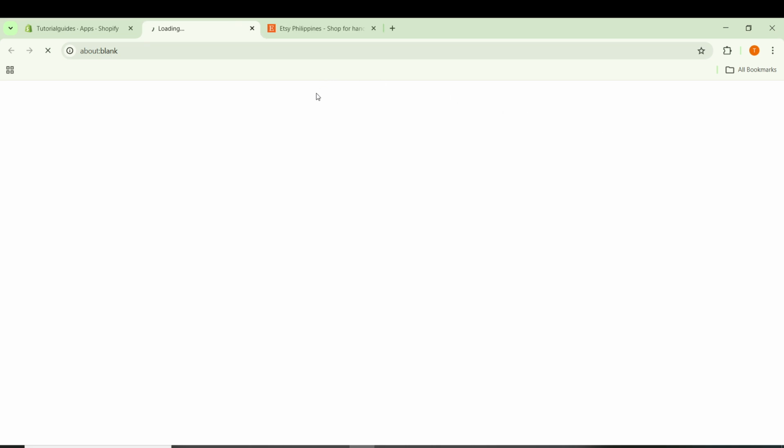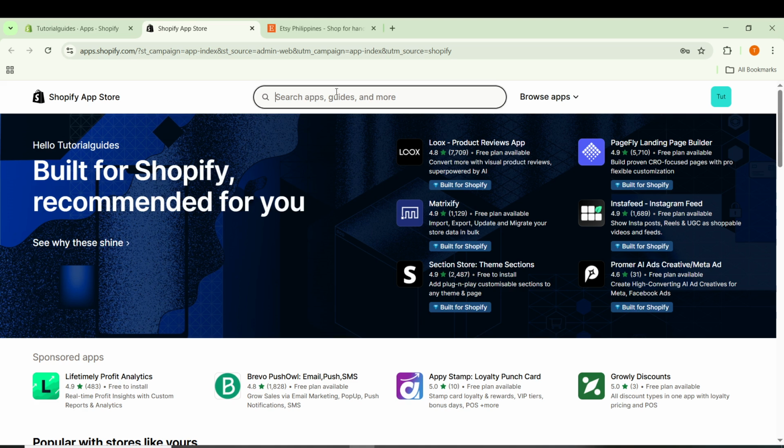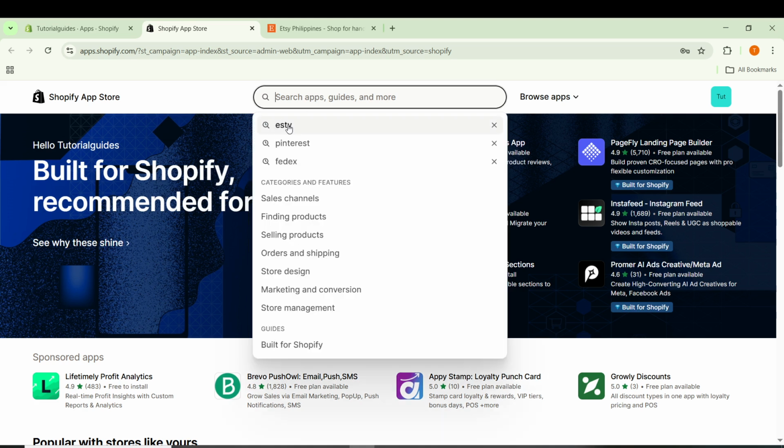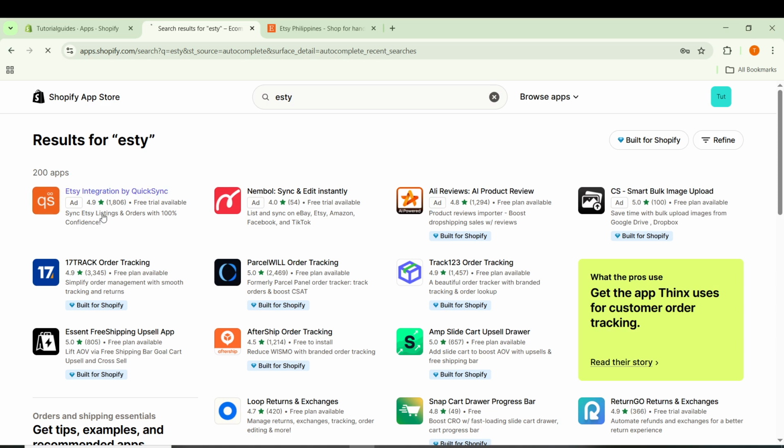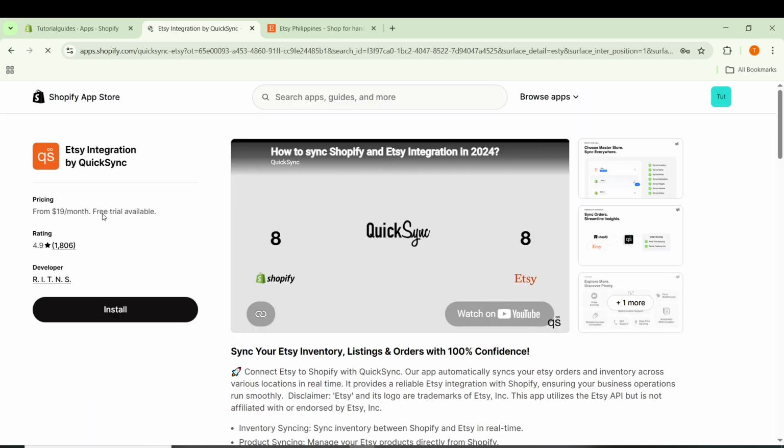Because connecting Etsy to Shopify is typically done through an approved integration app, look for the Apps area in your Shopify admin, then open the App Store from there. Inside the App Store, search for an Etsy integration and select the option that lets you connect an Etsy account. When you see the Connect Etsy Account option, click it to start the setup. This is the point where Shopify will guide you into installing the Etsy Connector app and beginning the authorization process.